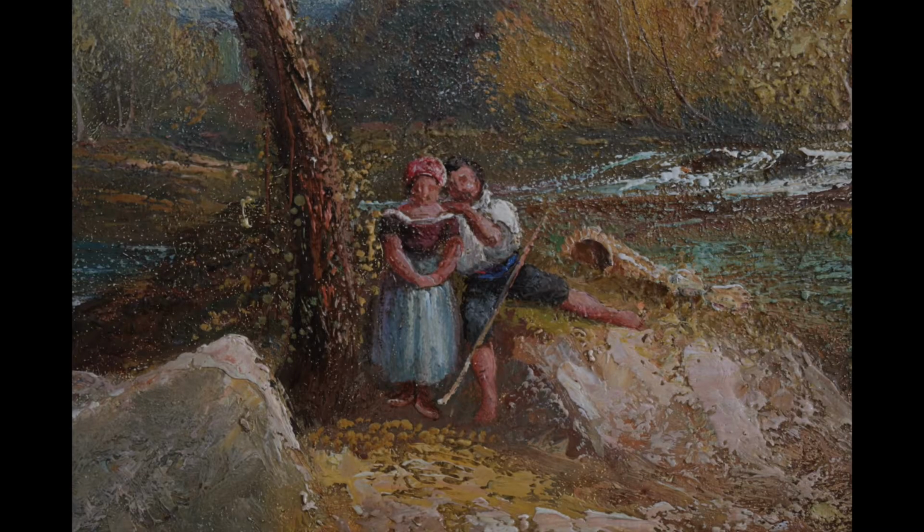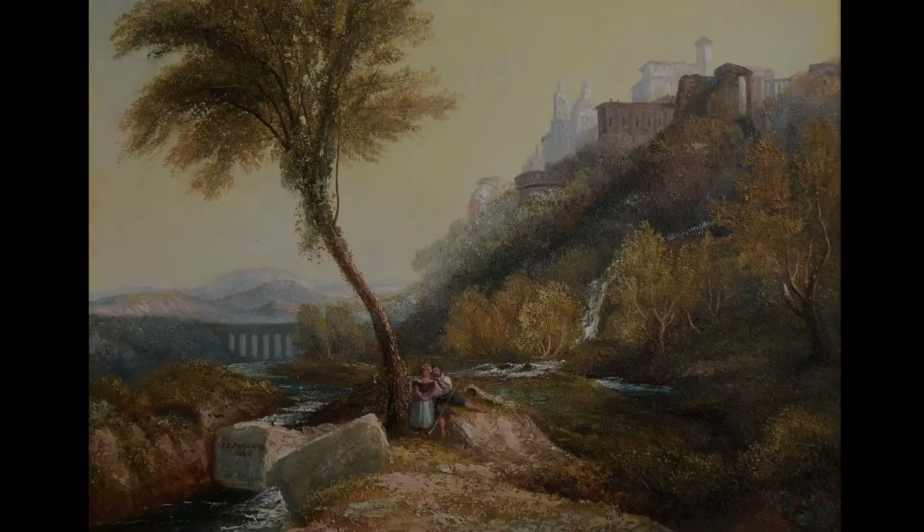They sit under a tree, their love mirroring the beauty of nature. We can see the tree climbing towards the light, growing, fed from beneath. And we know that as time passes, the couple may get stronger. The tree will get stronger and the stream will turn the blocks to dust and nature will prevail. You see, this might look like a simple landscape, but for me it's telling a huge, meaningful story about nature, about the modern world. Well, I say modern.